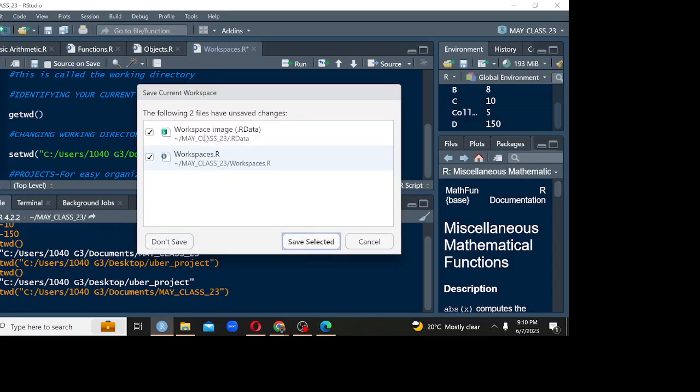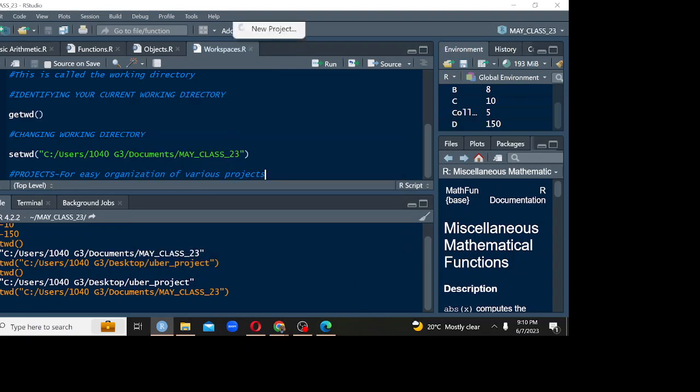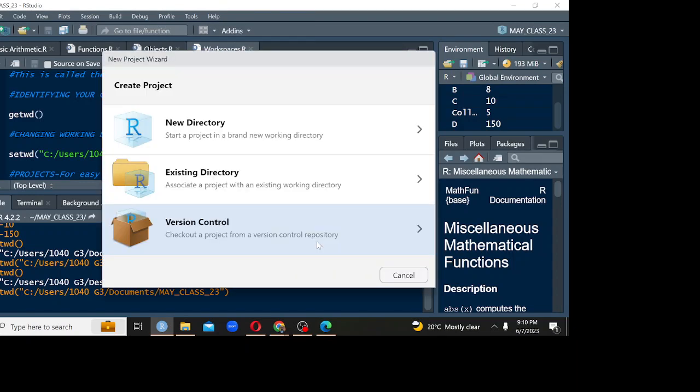Of course, this one you can ignore, but let me go on my side for the sake of demonstrating for anyone who missed. So let me save first of all what I have so that I don't lose it. Once I click that, you see it has directed me somewhere else.